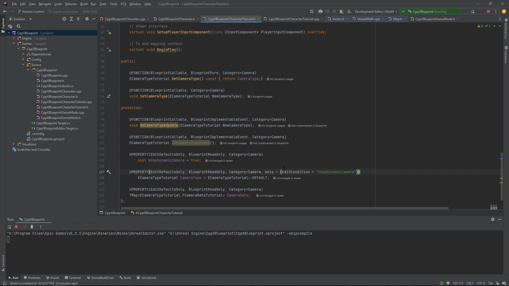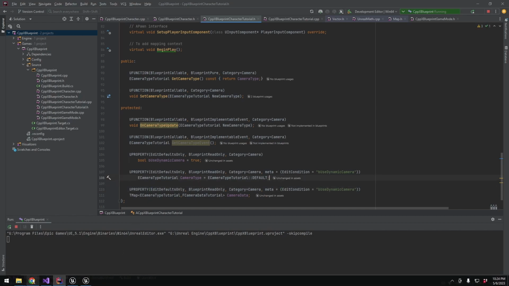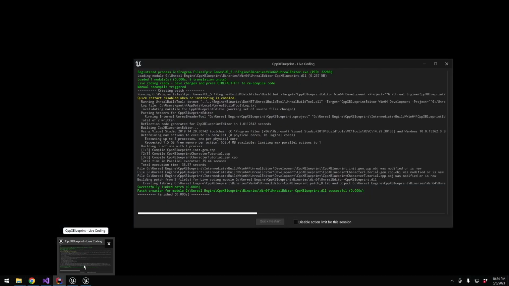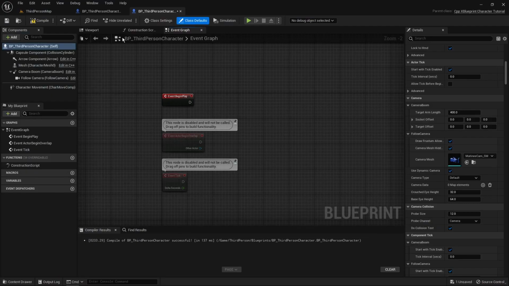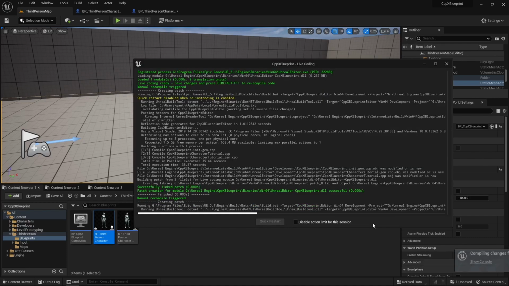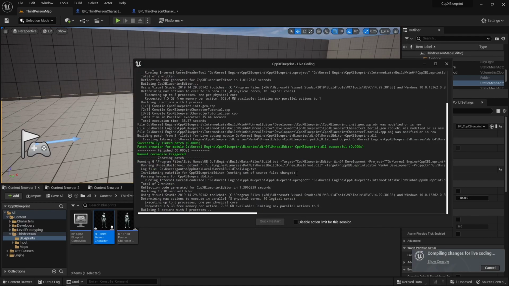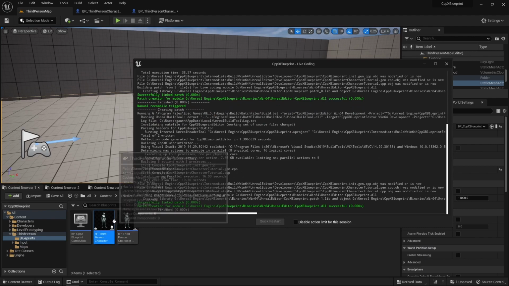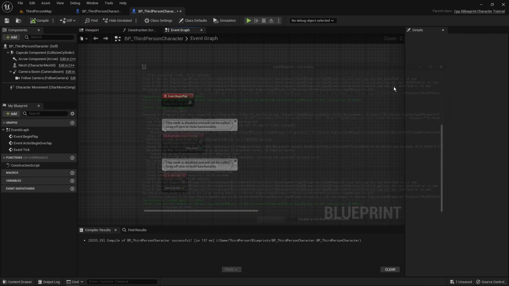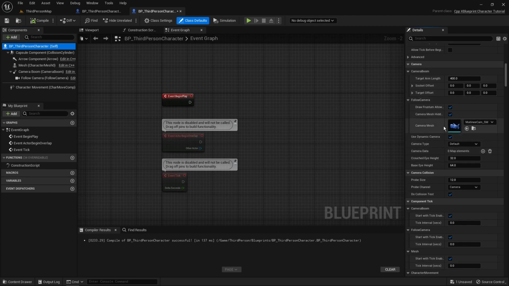So what it does is we can only edit this property when this condition is true, and we can do more advanced things like adding negation, for example, but it's not really needed for this one. And we're going to add it also for the second property. And if we go back to the editor, let's compile again. So this is done. Now we can go back to the blueprint and check whether it's working.